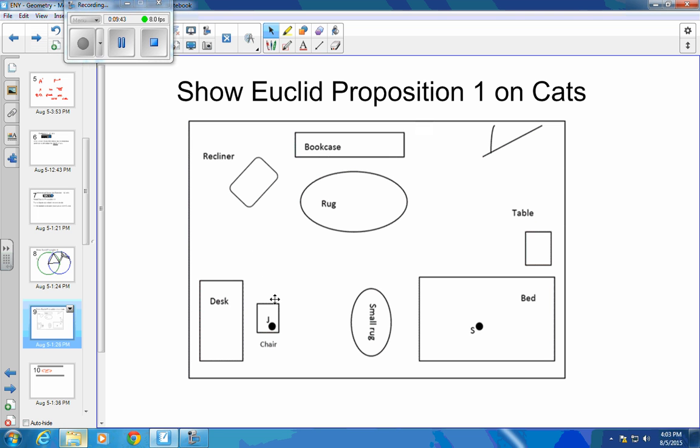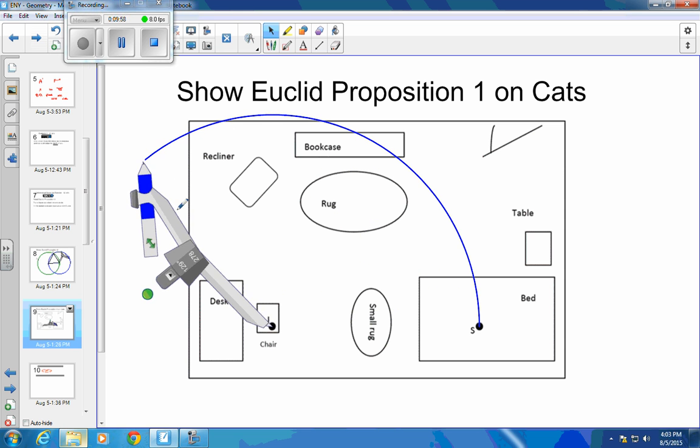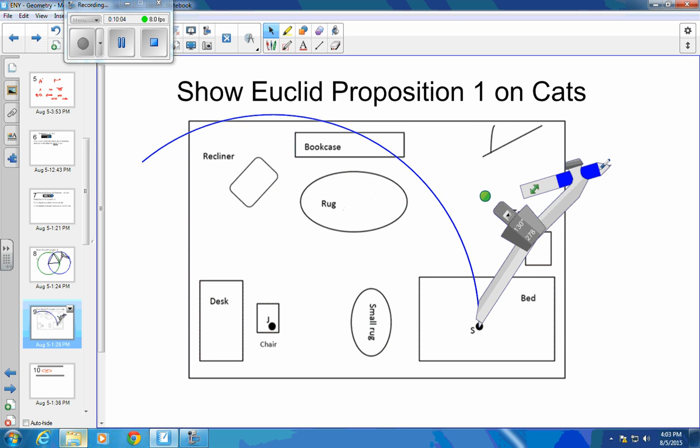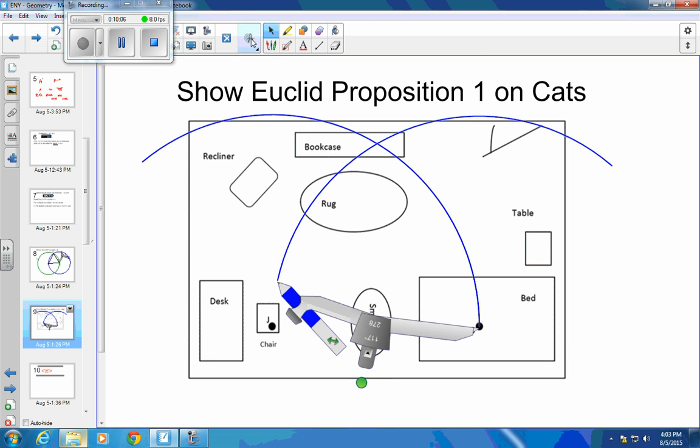Okay, so if you hit pause and you went back, you could then grab the compass. If I put my center on J, and move this across so it touches S. Oh, I just barely make it. And then I could make a big arc there. Then I'm going to put this at S, and I'm going to make my arc go the other way, and right here, that is where the third cat would sit in this instance. So my calico cat would be sitting on the bookcase, and then all three cats would be equidistant from each other, or you could make an equilateral triangle.